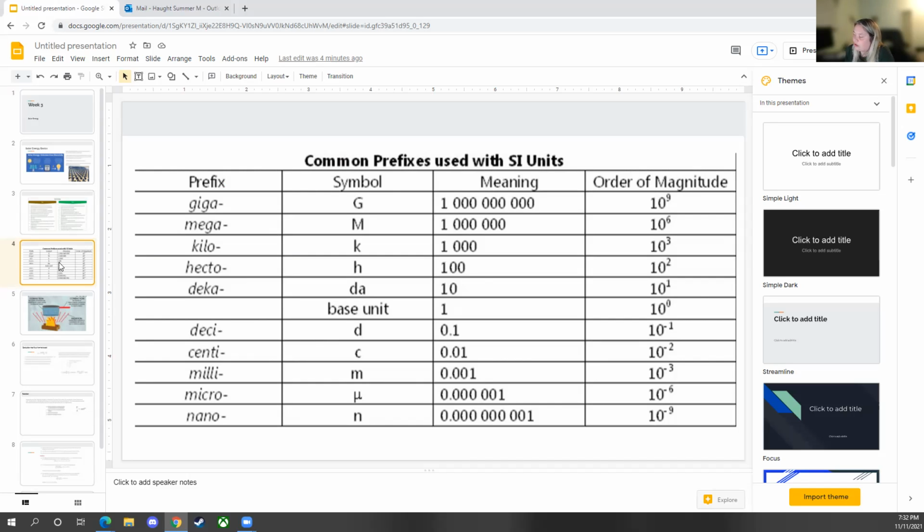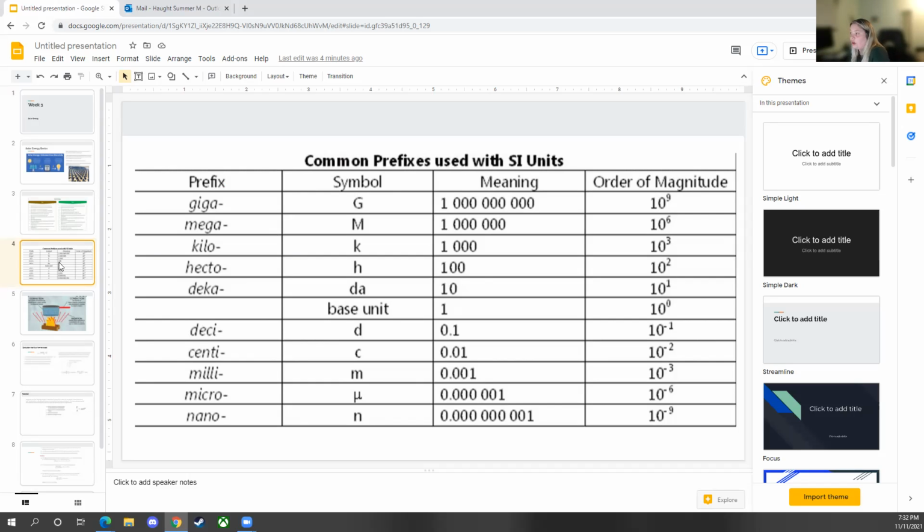I don't know if you've ever seen a chart like this, but in science and in engineering, we use SI units. So this isn't things like inches or feet. Of course, in America, we use those, and they really are not great units to use because there's no easy conversion. When talking about energy in this course and in the book, they usually use SI units, or convert things like feet and horsepower into SI units, because they make a lot more sense. And this chart is showing why they make a lot more sense.